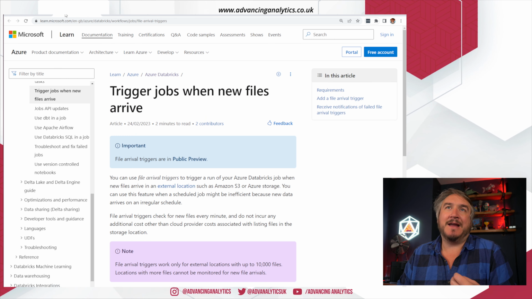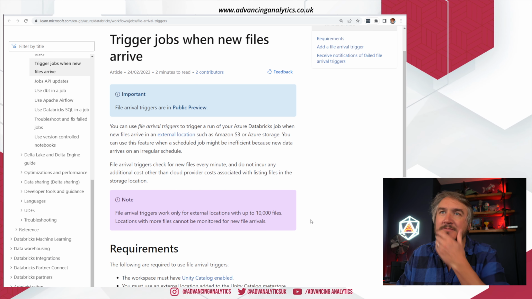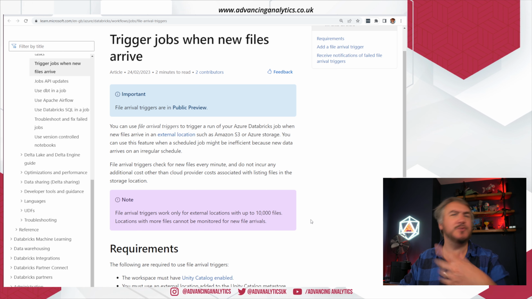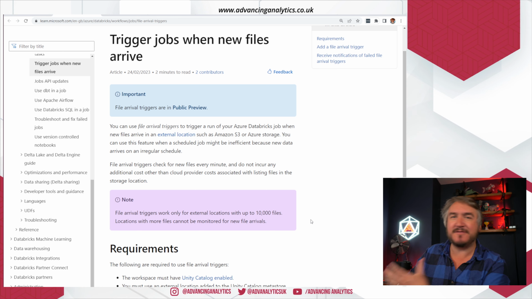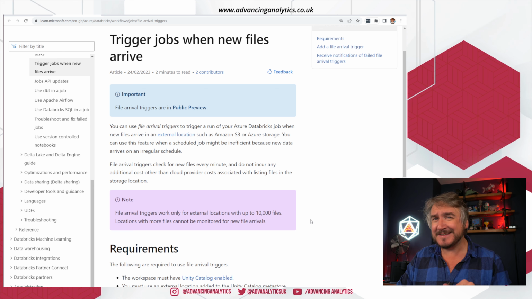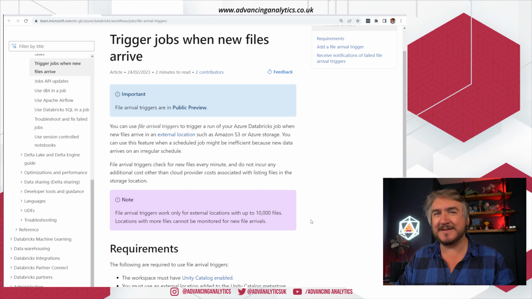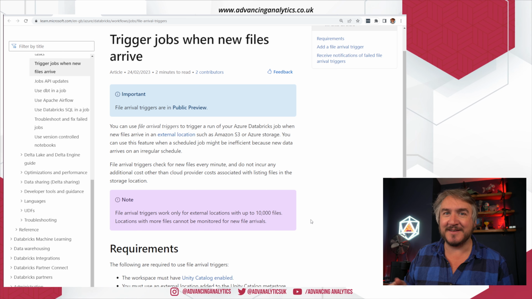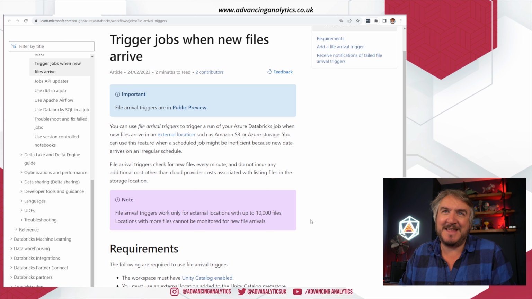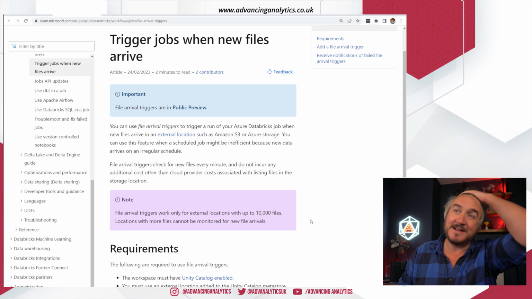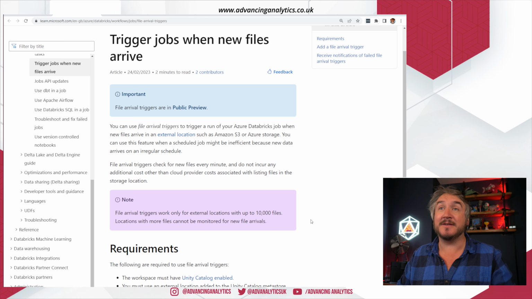Which is just, again, keeps things efficient. Rather than a lot of the things that we currently build, where we say go and look every hour, use Autoloader, this hour see if any files landed in the last hour, if so go and do things. But that means I need to turn my cluster on. That means I need to have a Spark cluster using Autoloader and then saying, yeah, you've got no files, and then turn it off. And it's not going to cost a huge amount of money if I've got a small cluster doing that kickoff, but again, it does rack up costs.